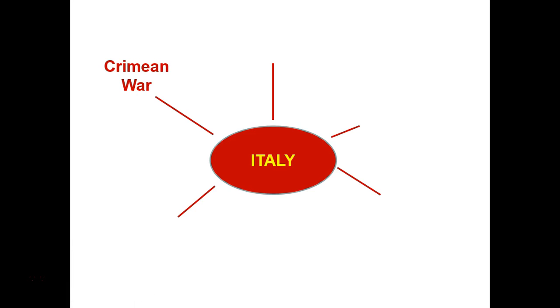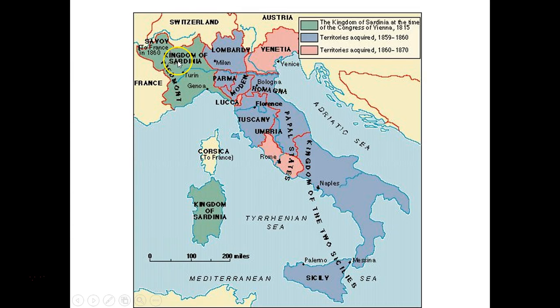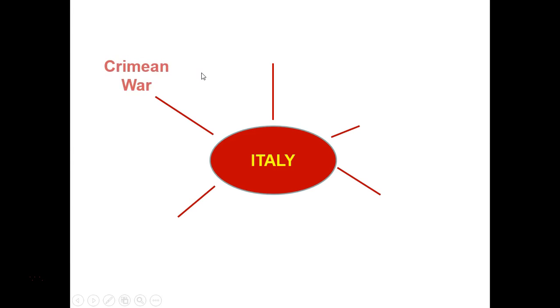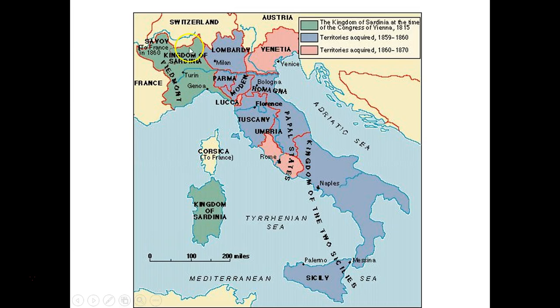Camillo Cavour's decision to involve this little bitty country of the Kingdom of Sardinia, you're going to hear me refer to it as Piedmont and Sardinia, Kingdom of Piedmont. We're talking about this little bitty country right here, not a European power by any means, but his decision to join the other European powers in the Crimean War is critical. It's critical because he recognizes that there's no way this country is going to be able to unify this peninsula all by themselves. They don't have the political power, they certainly don't have the military power to conquer all of these lands. So they're going to need some help.